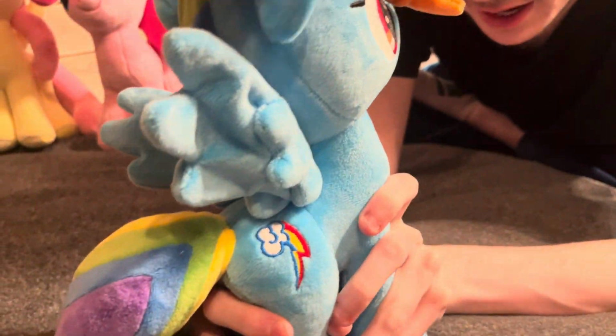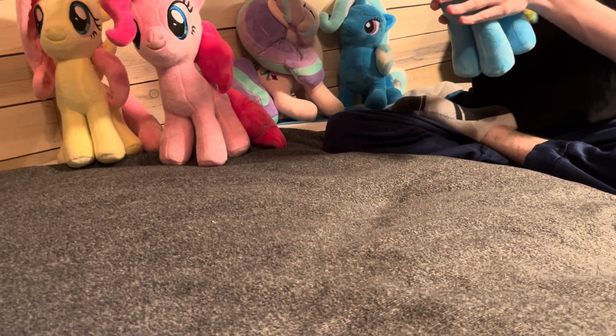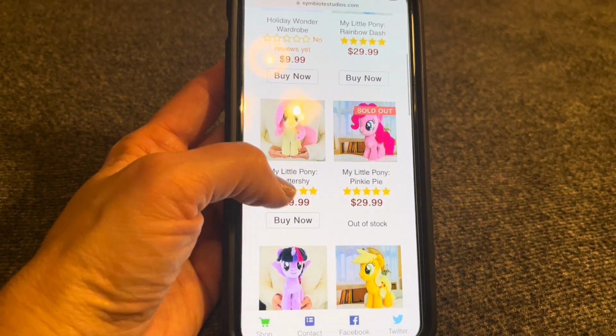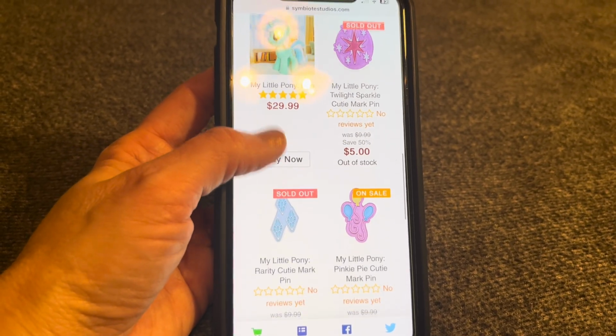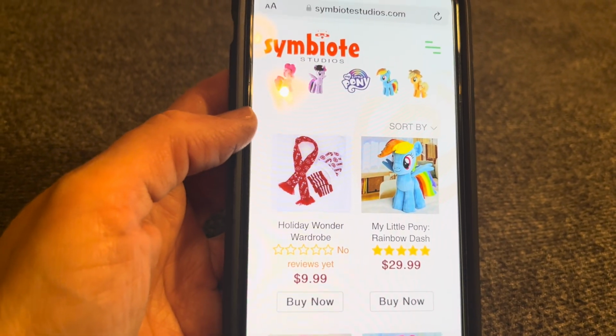Now, it would be cool if they made other plushies as well. I want them to make Derpy Hooves and Daring Do, since they're basically just a repaint of Rainbow Dash. Yeah, I was looking while you were talking before. They don't have Starlight Glimmer. No. But they did make one new thing, but it's not really a character per se. It's more like an assortment of winter clothes where you can decorate these little plushies and give them their own winter clothes.